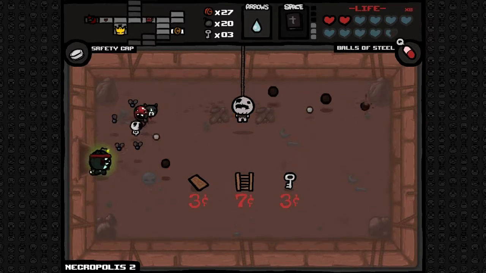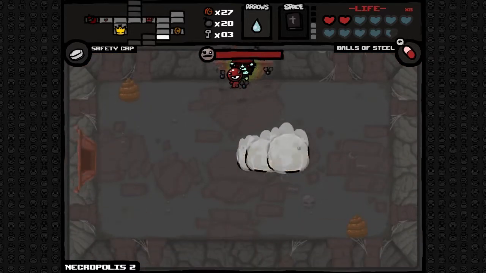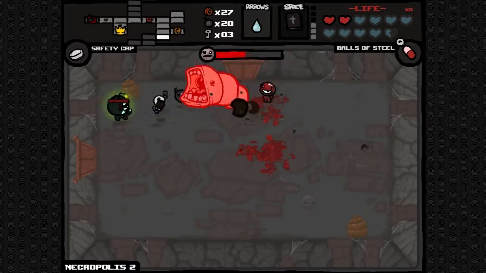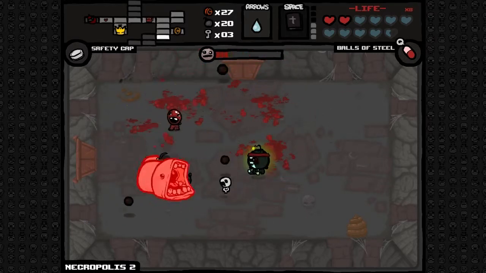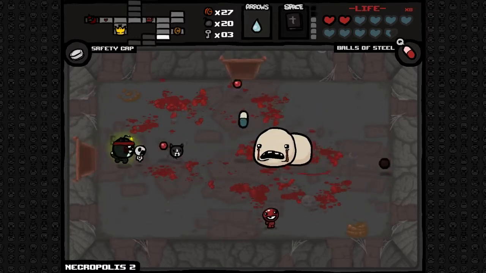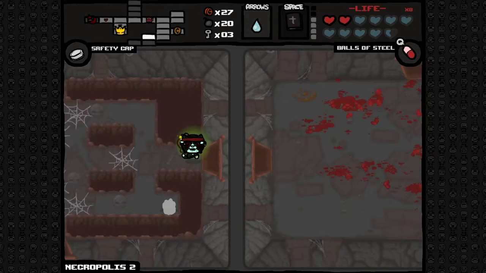I'm going to hold on to our money. There's also a tarot card. It's tempting, actually, because it could teleport us out of the boss fight room and could potentially get us a deal with the devil. It's unlikely, but it could happen, which would be nice. Anyway, death for him. What kind of pill do we get? Bad gas. We'll just use it and continue with Balls of Steel.